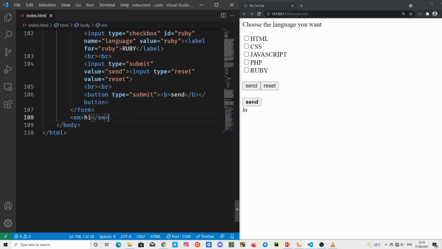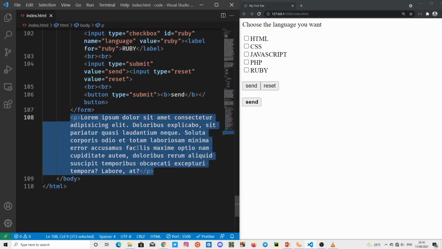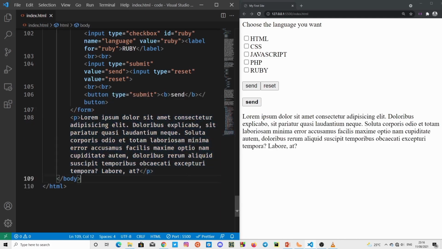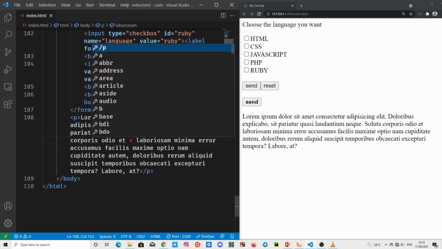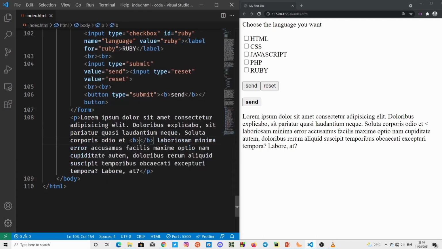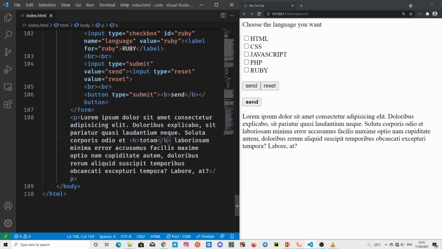So let's look at the difference. Let's go back to our p element. You can do that with Control Z, which is undo. So now we have our paragraph elements right here. Now let's make this text bold. Let's take it out and give our b element. So we have b, and let's nest the word in between. As you can see, it is not starting on a new line. Why? Because it's an inline element.